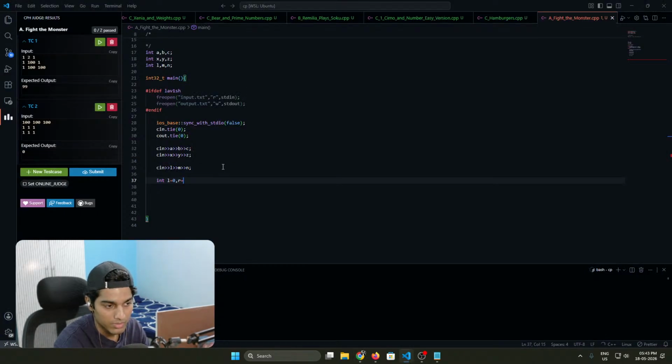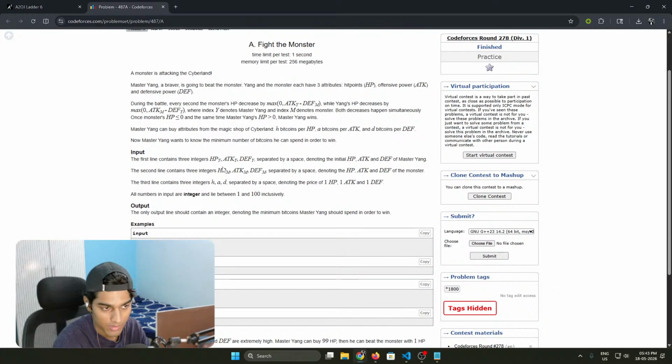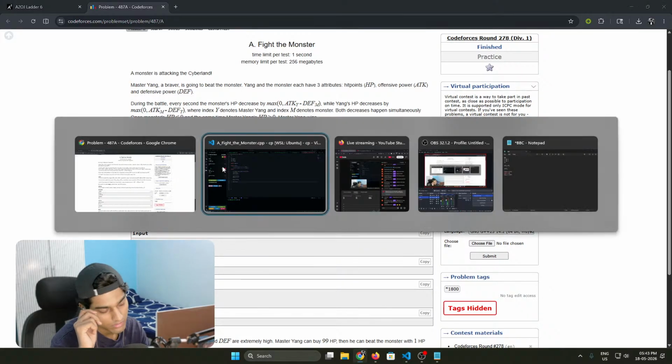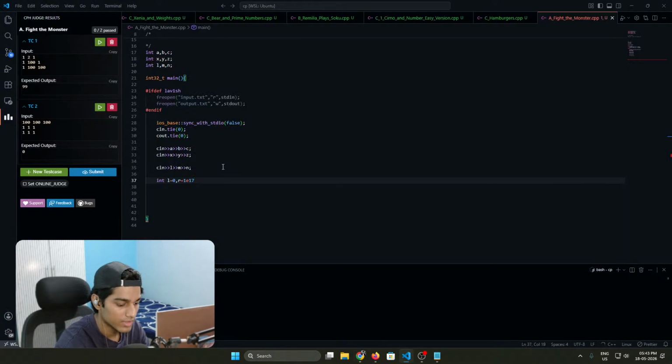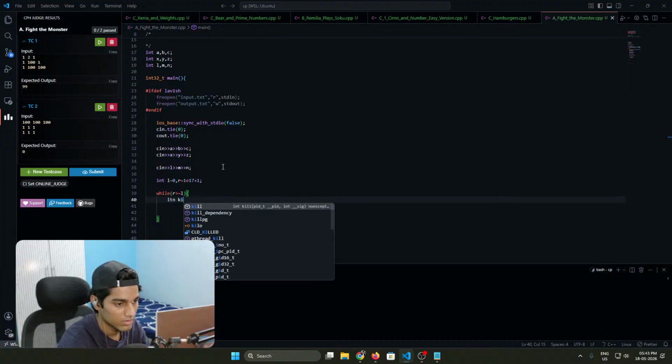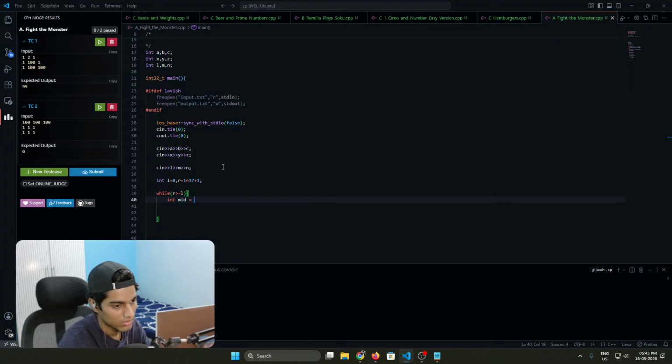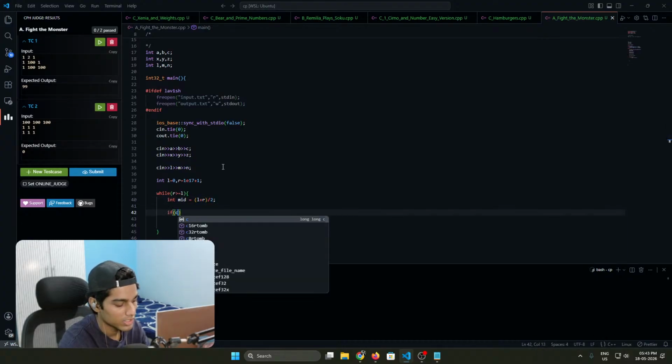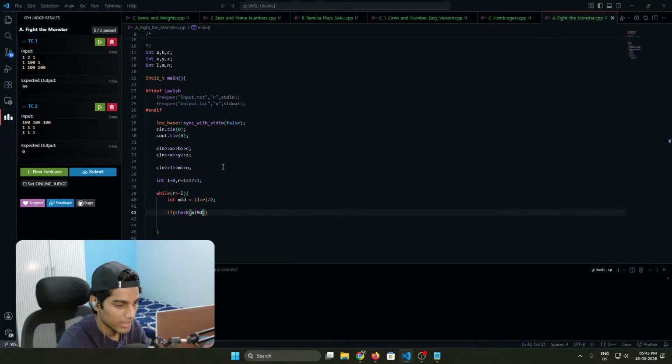We have to find minimum bitcoins. So what could be the maximum one? Let's keep it 2070 plus 1. Okay, we will implement a check function which is going to do that for us.